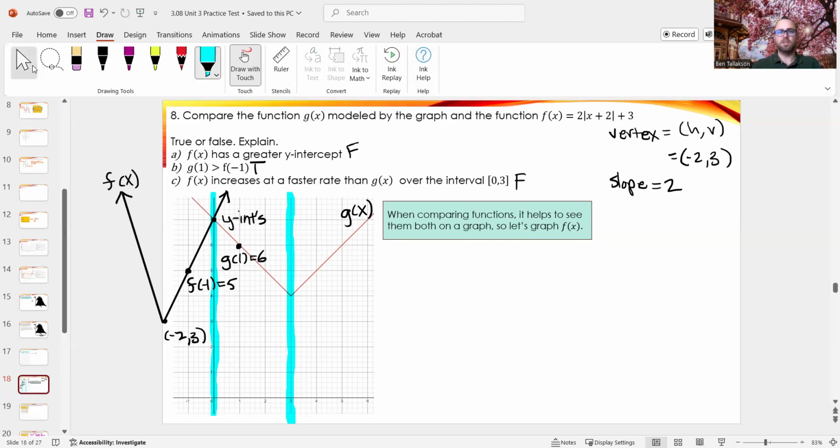So let's do it. F of x, we see the absolute value signs. That tells us it's an absolute value function, so it's going to be a V shape. Okay? Now, for this, the vertex is always (h, k). So we take the h and the k, and we plug them in. That's our vertex. Boom, point on the graph. We are on our way.